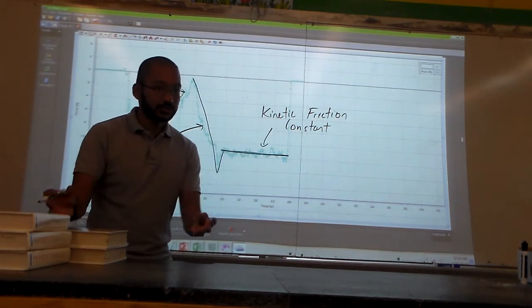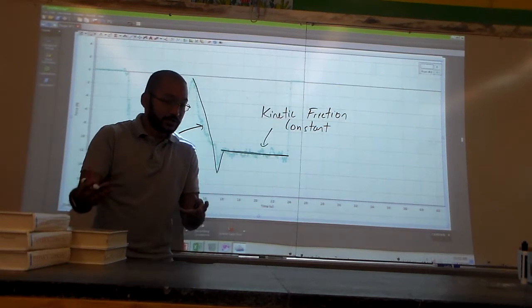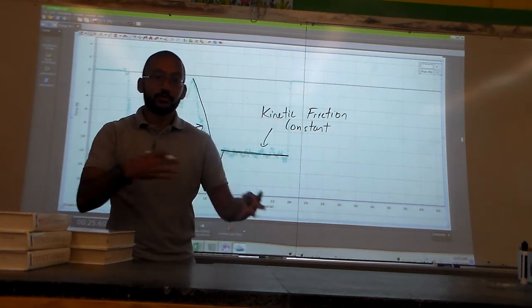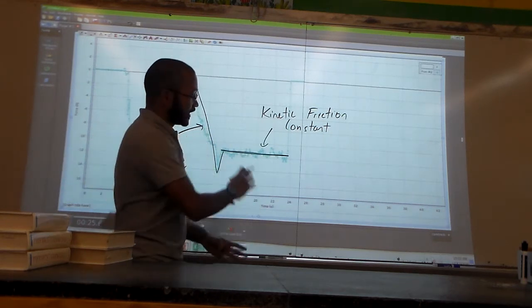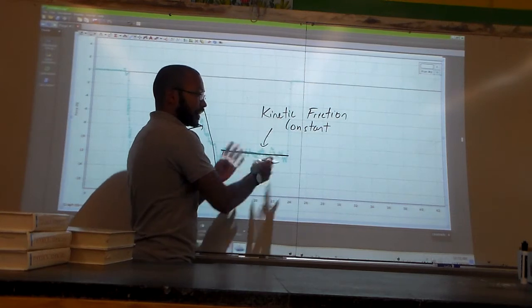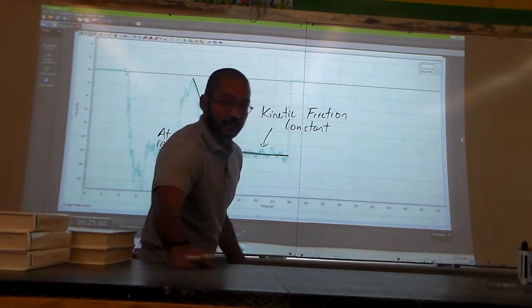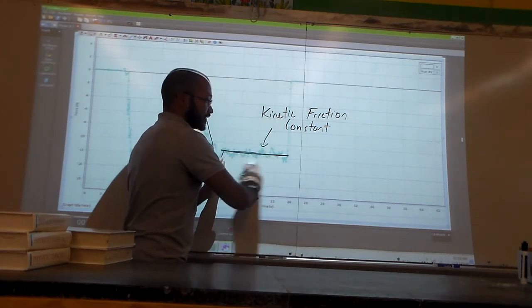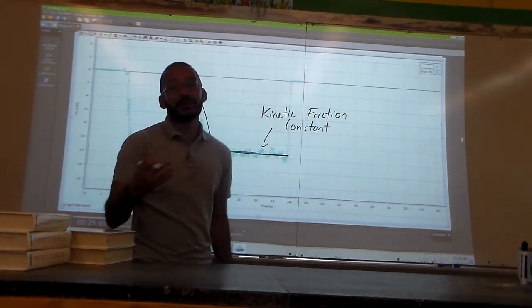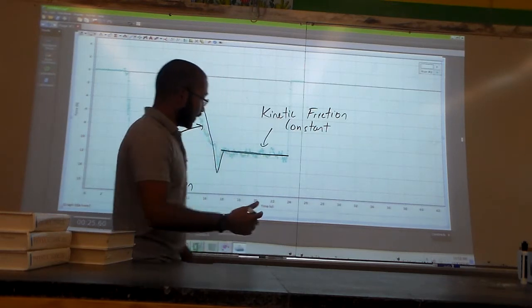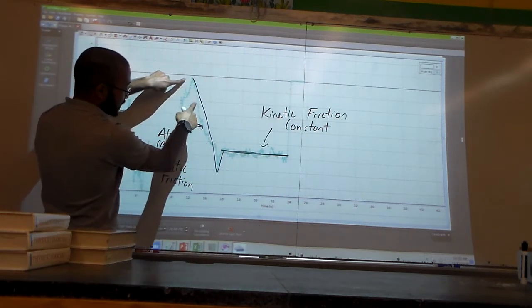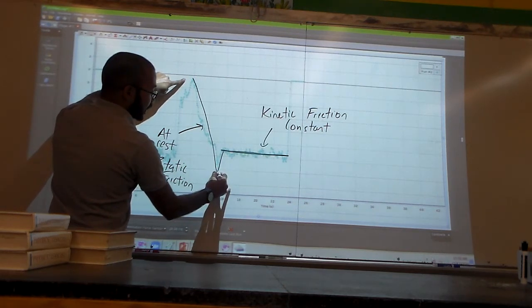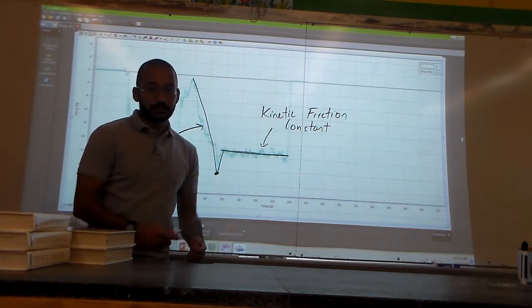So I haven't shown you this, but if you were to measure it, no matter whether the object is accelerating or moving at a higher velocity, constant velocity, the force of friction, this kinetic opposition, won't change. At least the effect of the surface. From air, that's a whole other effect. But from the surface, this opposition is independent of the velocity. But on the way, as it's at rest, static friction is going to oppose it until it starts to slip. This right here is the maximum value of the static force of friction.